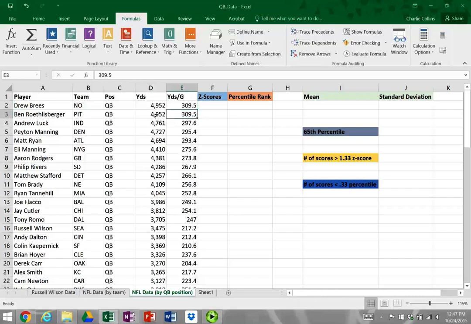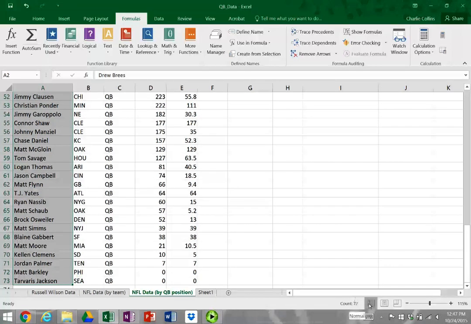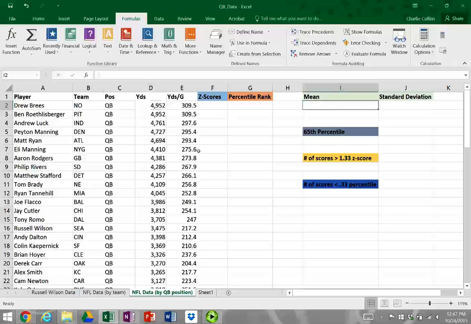So we'll look solely at the total number of yards, and we'll be looking at the distribution of the total number of yards across all of these quarterbacks. Right now, I can look at how many quarterbacks we have, and Excel's nice because it gives us this little count function down here. So we know that there are 72 quarterbacks in the 2014 season who played at least one snap. So instead of continuing talking about this data set, let's just go ahead and calculate some stuff.